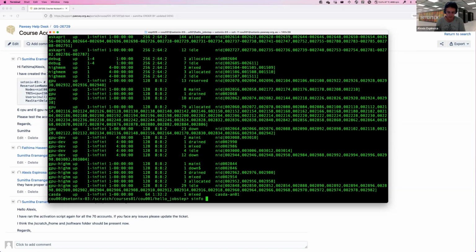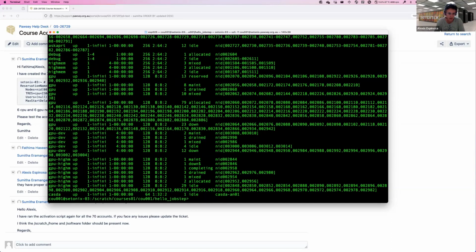Let me see if there is space available in the GPU development partition. There are 4 nodes idle.